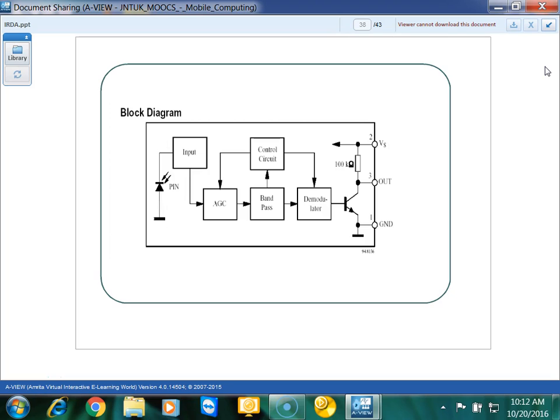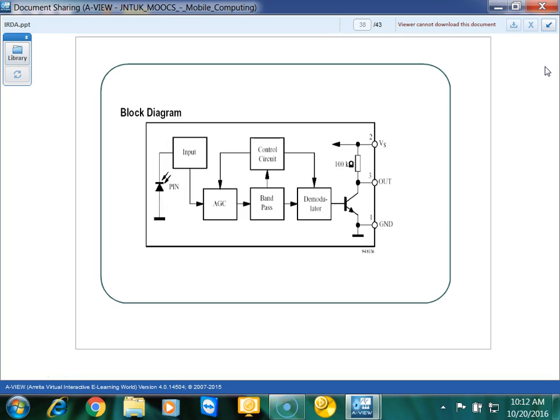Light emitting means the LED will transmit the IR rays, that is your light emitting diode. Photodiode means light is detected by the diode, the electrons will change, and your voltage and current will change. Depending on the change, you will get some input.